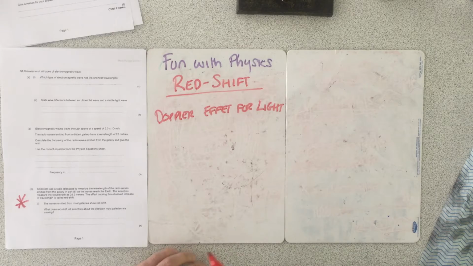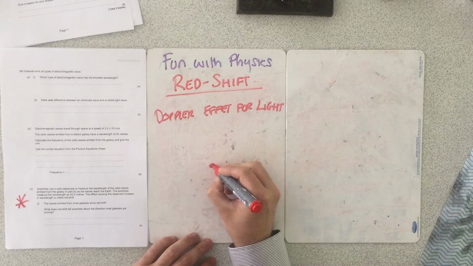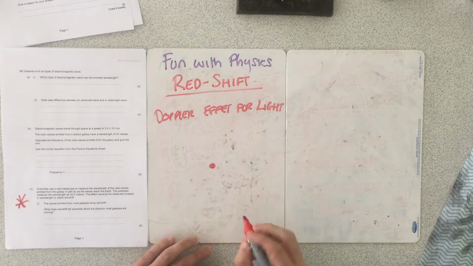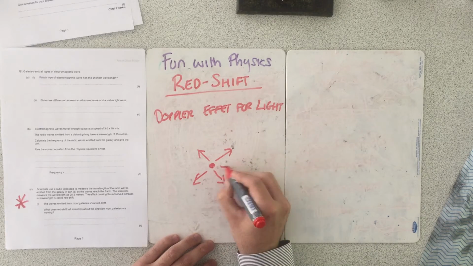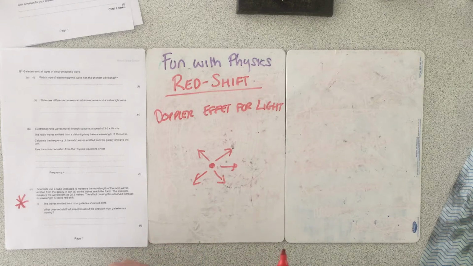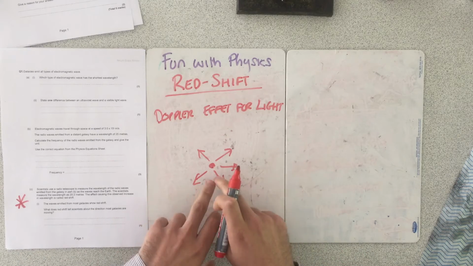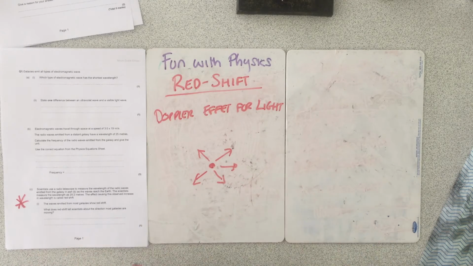So let's go back to the Big Bang Theory. Big Bang Theory states everything started in a very small point and then expanded outwards. Now, there's a demonstration of this where you draw dots on a balloon at the same spacing, and then you inflate the balloon. Well, all the dots move away from each other, and that's what we see in the universe. So redshift is evidence for the Big Bang. I wouldn't say it explains the Big Bang, but it is evidence for it. So it suggests that everything started off as a small point and expanded outwards.